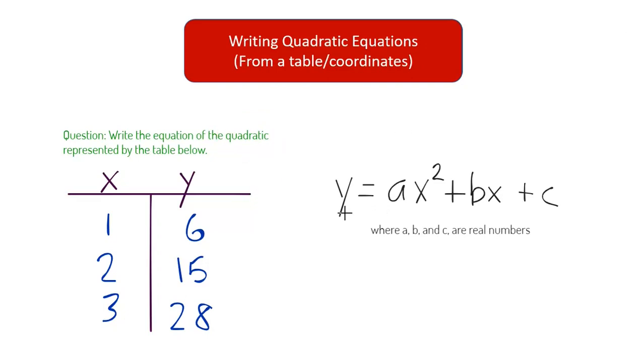Now, the second thing I need everybody to know is that every single quadratic can be written as ax squared plus bx plus c, where a, b, and c are just real numbers. Any quadratic you ever come across can be written like that. Now, I've used y here. You'll probably see f of x in Algebra 1 or Math 1, just y just to shorten it, but just so you know, that's the same thing as f of x.